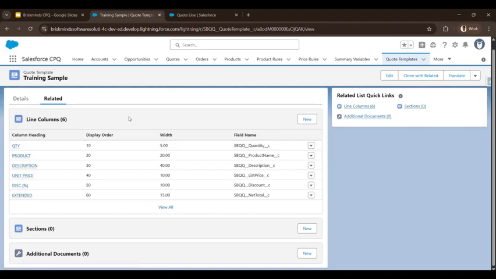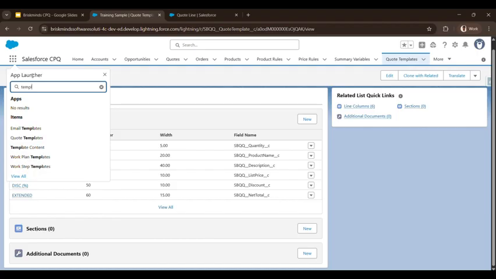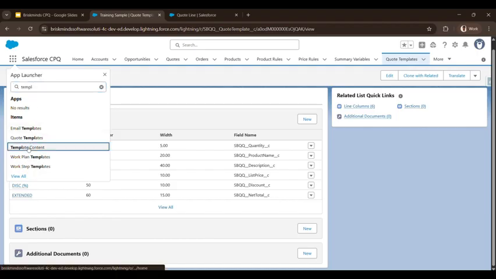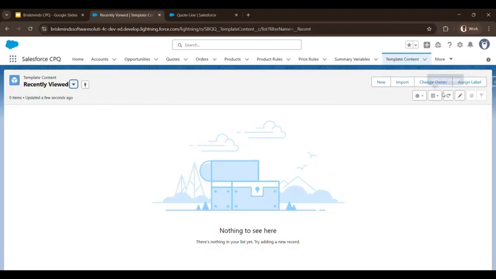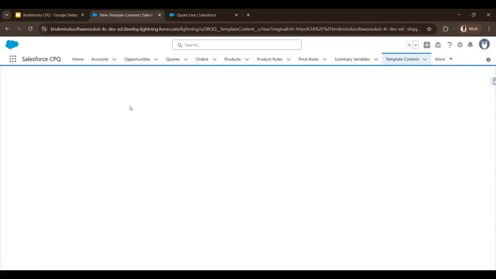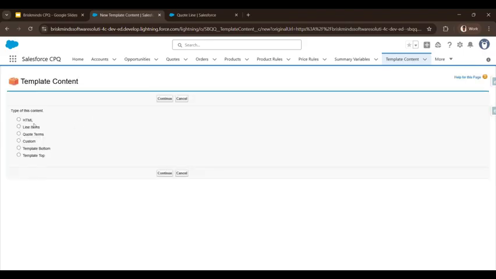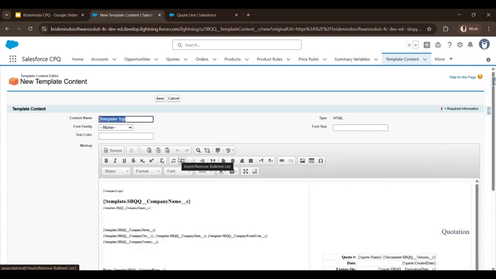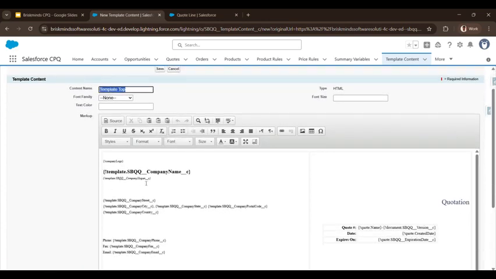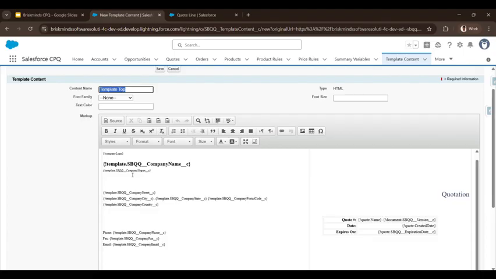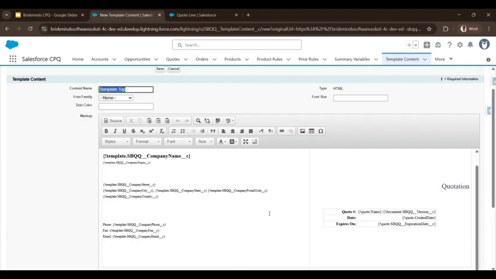If you would like to create a section, you can create it here using template content. If you click on new, you will see some examples, some types of content. I will select template top, for example. This is what we are seeing: the company name, their slogan, street, company information.